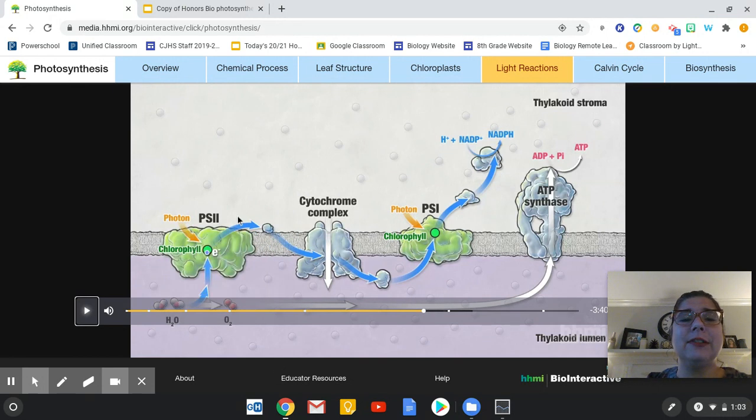At the same time, there's an electron from that molecule that's released. And the electron moves on down to the next photosystem because we get so excited from the photons. And eventually, it keeps moving from one complex to another. These complexes, by the way, are called proteins. We'll talk more about proteins. Proteins are the bomb. They do everything in the body. They're like the little minions.